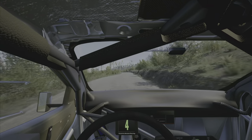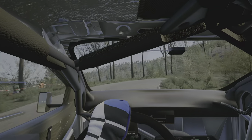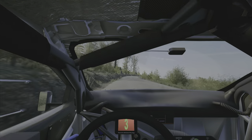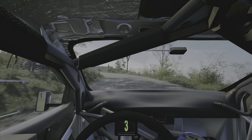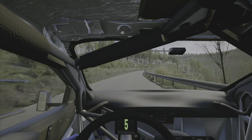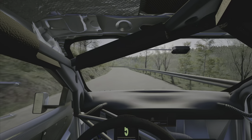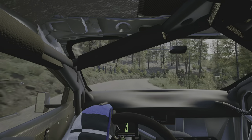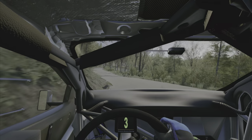Rally cars want the best of both these concepts — that's where the limited slip comes in. What a limited slip differential does is limit the difference in speed the two wheels are allowed to spin at. If you have a lot of grip and are rolling, you want all wheels to spin at different speeds. If you have little grip and are sliding, you want all wheels to spin at a predictable, same locked speed.